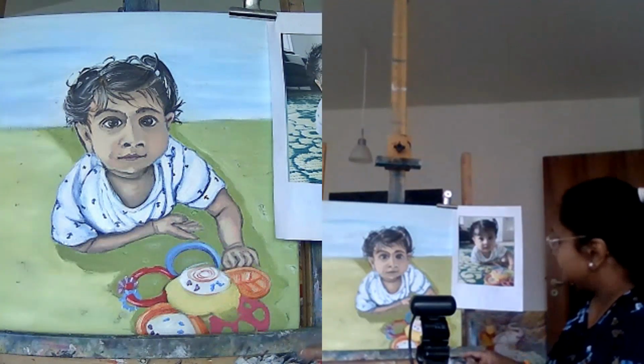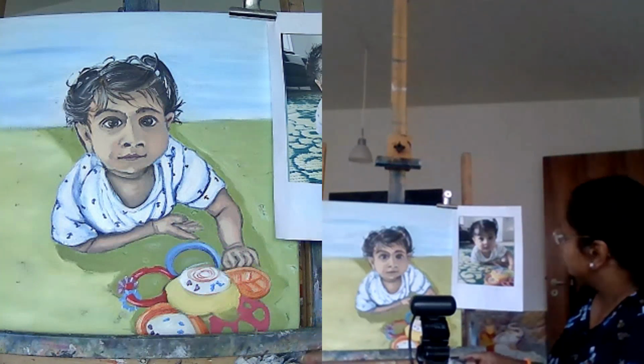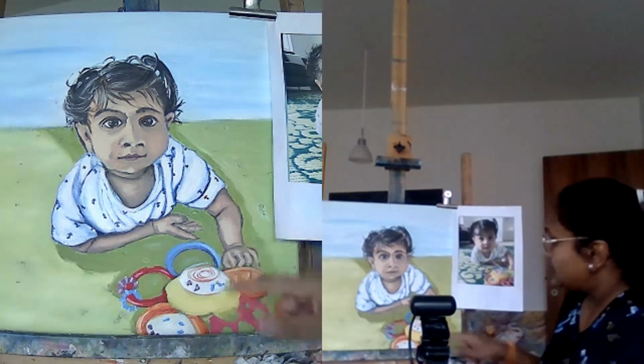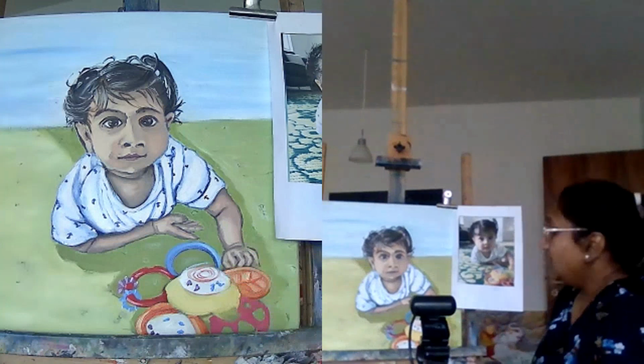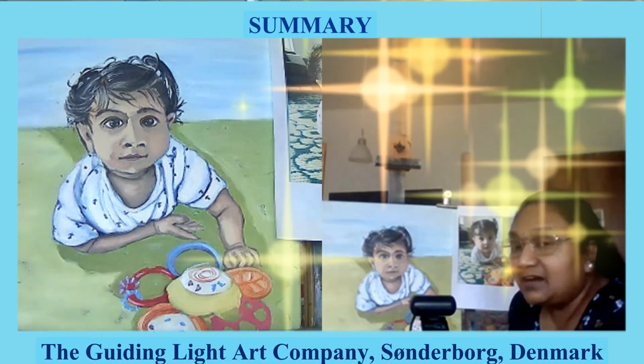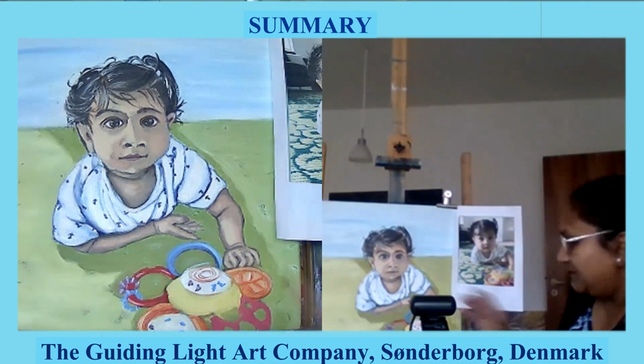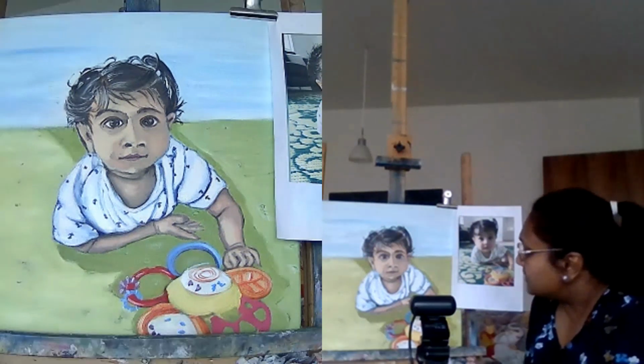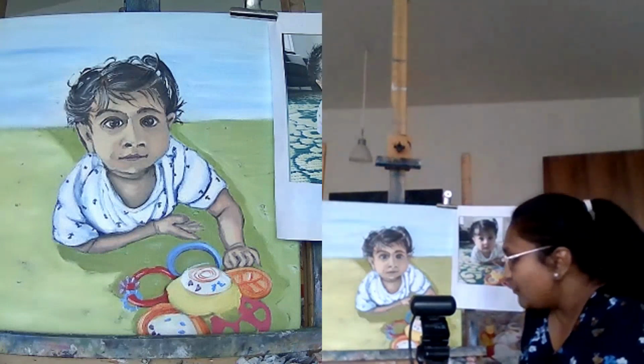We still have some more portions of the toy to be worked on. Is it a little too much? But I think we are coming to a close of this class. Let's stop here. Let's take a look at what we have done so far.